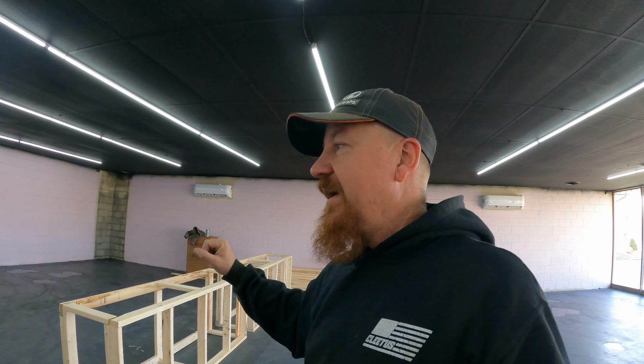Got to build a couple more along the back wall for that, and yeah, once I get that framed out, get the kitchen framed out, get the counters in place, then the back part of the coffee creating area will be complete until we get the plumbing and everything in, because I can't finish anything out until we get plumbing and wiring. So yeah, all right, let's get to work.